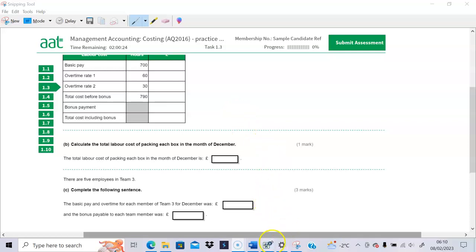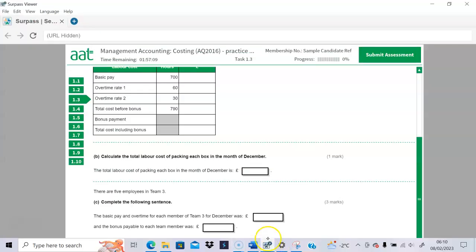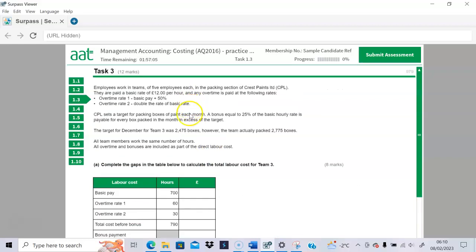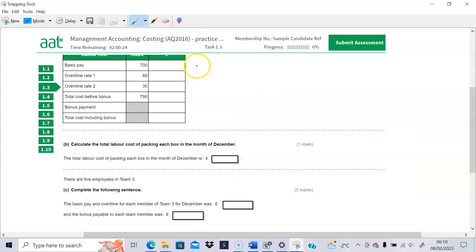Right, I've tried to get the whole question into this frame, but let me go back to the question and pull on it, but then write with this. So they give you some information here, and hopefully you've looked at it. There's a basic rate of £12 per hour, and then they give us the number of hours. So let's deal with the basic rate first, which is literally 700 times 12, which is 8,400, right?